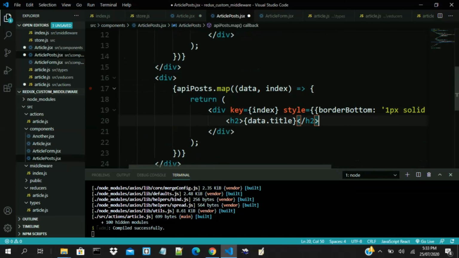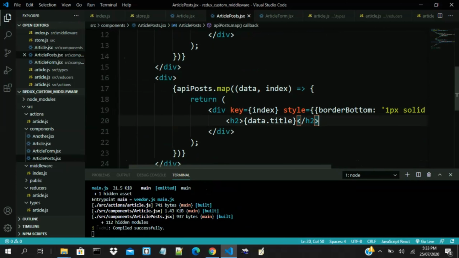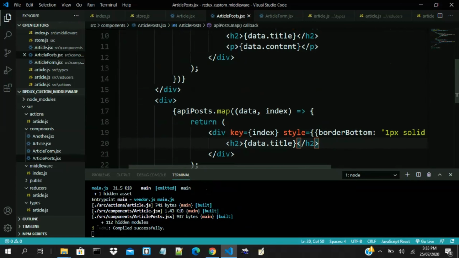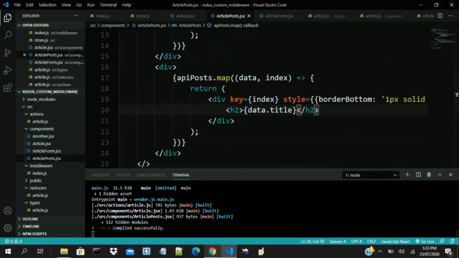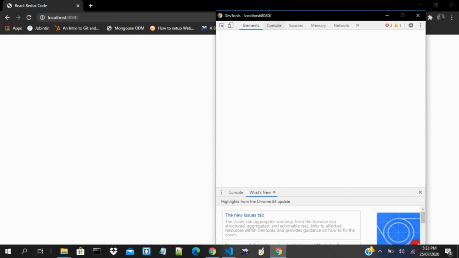So we are going to just use this directly. Okay, so I want to believe we are fine now. Nothing is showing again, right? So what's the error?